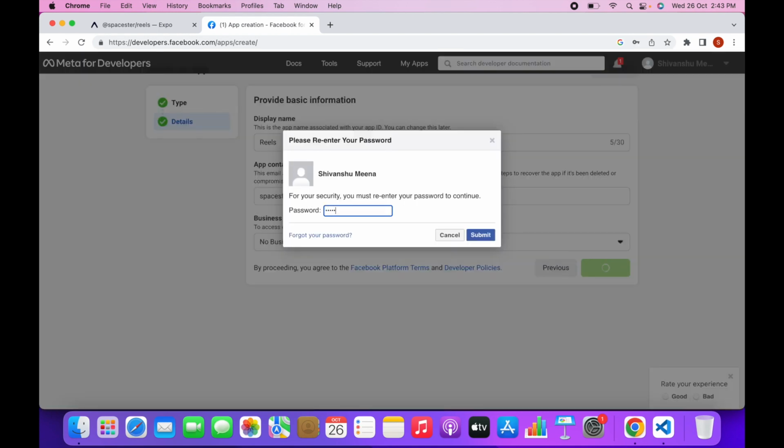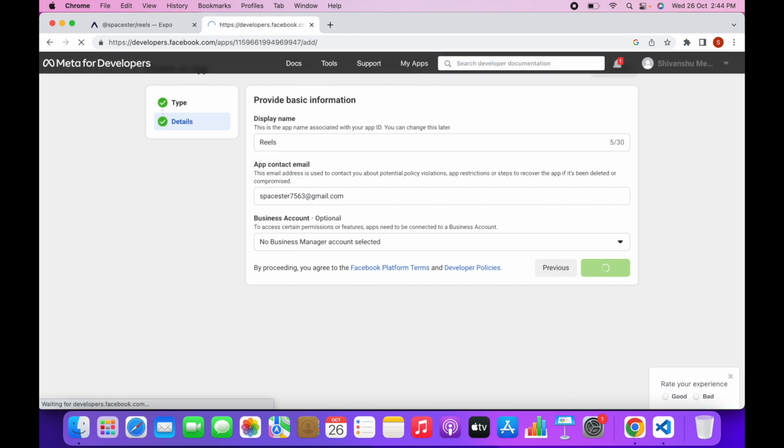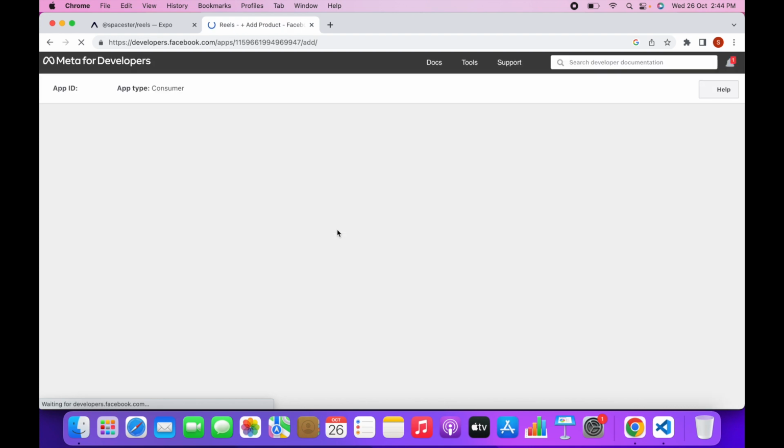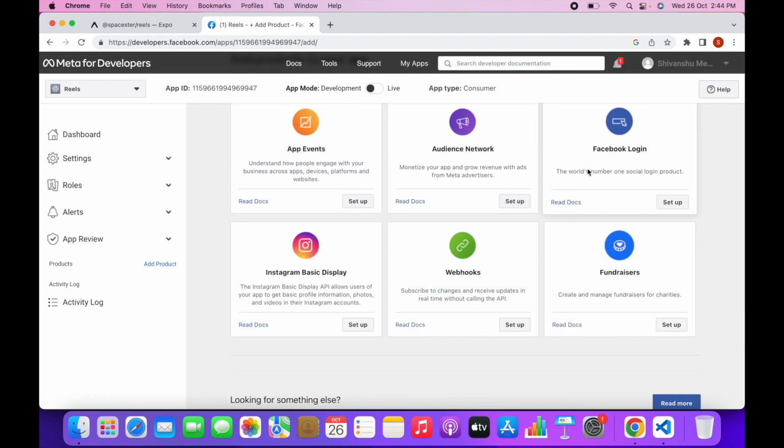It's going to ask you for the password, and then your app on the Facebook developer account will be created. After that, click on Facebook login.